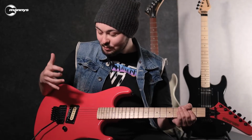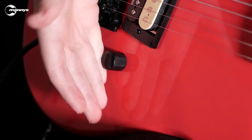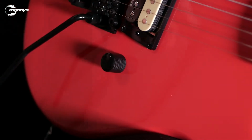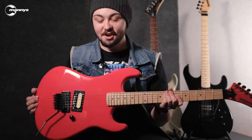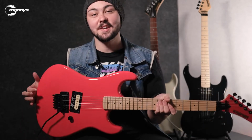This guitar has a super minimalist layout. It's just straight to the point with this one control knob, up and down for volume, and we also push and pull for a coil tapping switch. So as you can see, we've got it here today in what Kramer call ruby red, although I would probably call it closer to a neon hot pink or something, but it also comes in a pewter gray as well.